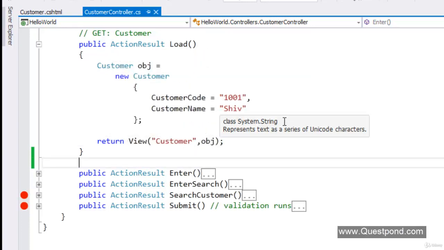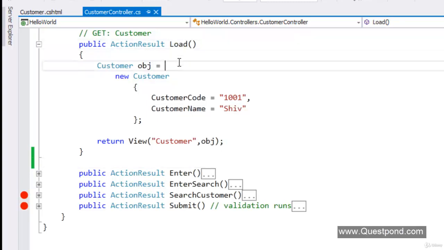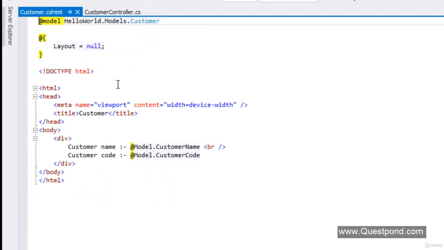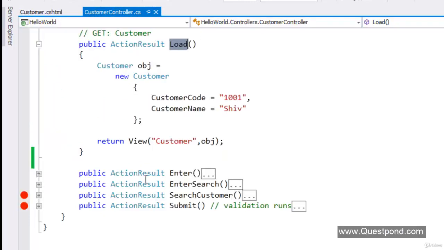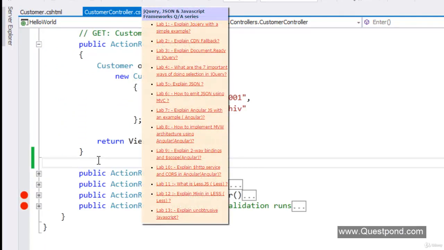If you see our Hello World example, which we created in the initial hours of the videos, we had a load method over there. This load method creates a customer object and displays it by using the customer.cshtml. But now think that you have one client who expects a JSON result. In case you are new to JSON, my suggestion is to go and watch the JavaScript, JSON, jQuery video series, where we have explained JSON in more detail. For now, you can think of JSON as a format which is used heavily by JavaScript clients.